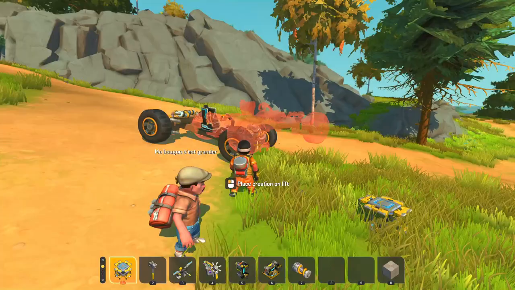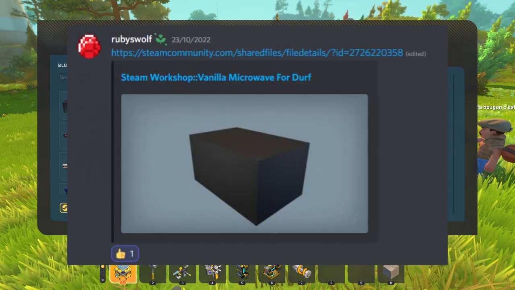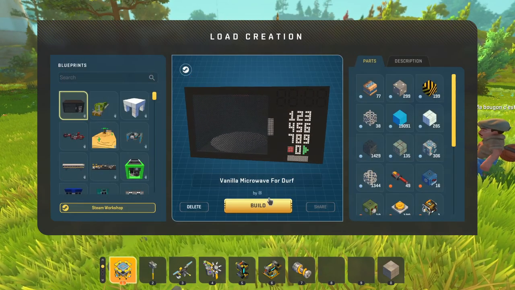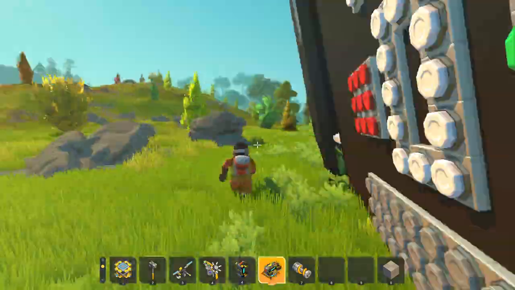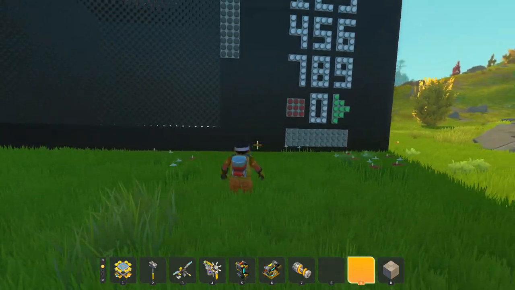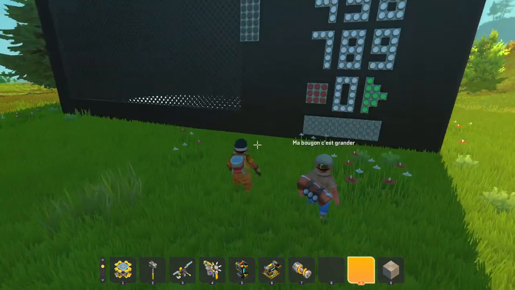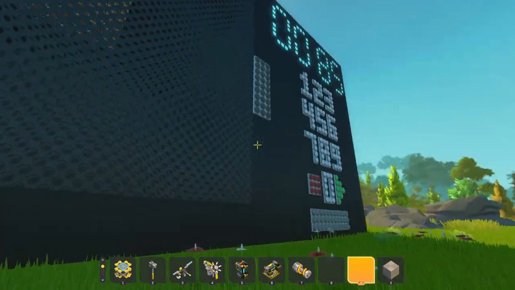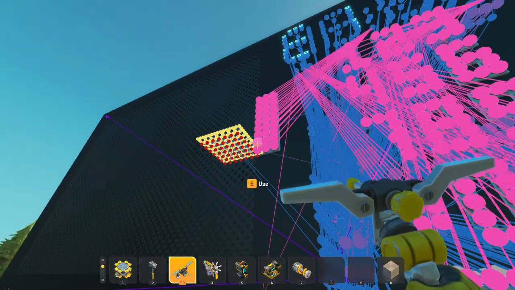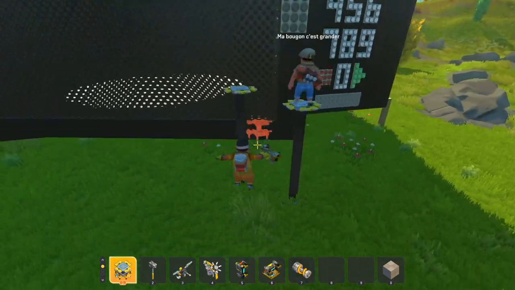All right, so next creation. This is by, well, their name is Rubyswolf in the Discord. This is Vanilla Microwave for Durf, and Jesus Christ, I think we might want to weld this. It's not too laggy, actually. Yeah, apparently Durf. I'm not sure if Durf has actually seen this, but we are the new Durfs now. So we are going to critique this. Let's go. How do we open up the door? Wait, can we open this up? Maybe stop it running first? Oh yeah, it's this. Oh wait, it's opening.